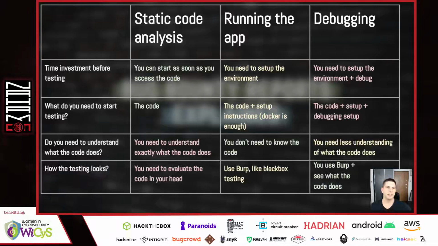You need to remember where you are and what this code will do. And I feel like static code analysis requires more knowledge of the language you're auditing than debugging the code, because when debugging the code, you don't need to guess what the function is doing. You can just step into it or step over the function and you will see the result. I'm answering this because people often ask me, do I need to know the programming language to either manually review the source code or to debug the source code?